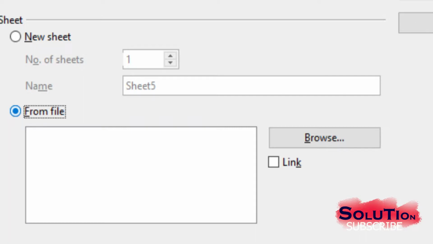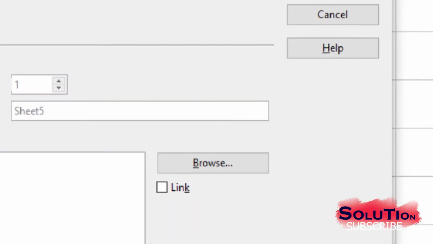The Link option is very important here, because if I click the link option, from whichever file I copy that sheet, if I change any data in that sheet, the changes will be reflected in the file where I am copying the sheet.